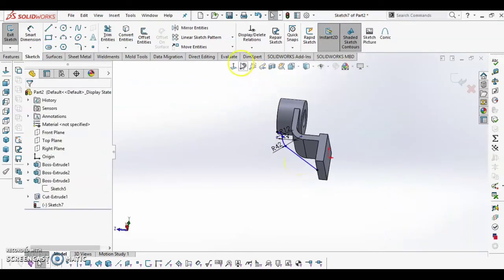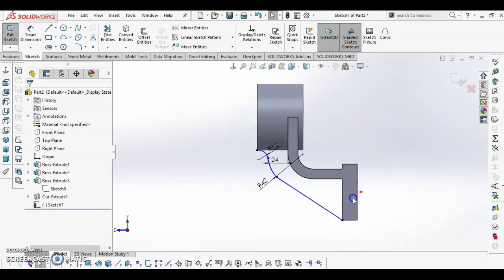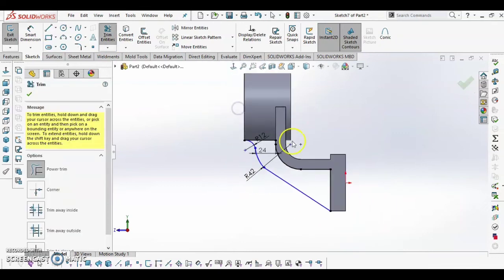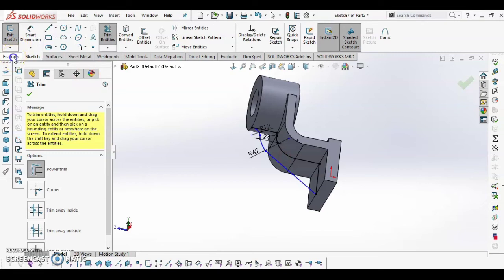Now we're going to draw a sketch on this face. So press Control, select this, plus this, this. Guys, you have to press Control, select all these lines, Convert Entities, and trim the extra part. And now this is a closed sketch to be boss extruded.